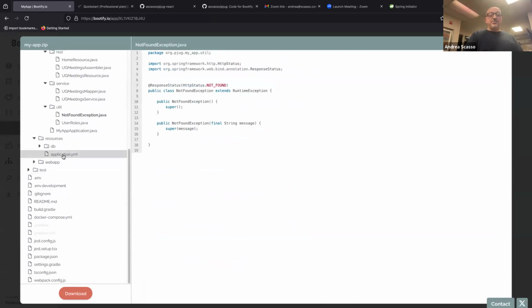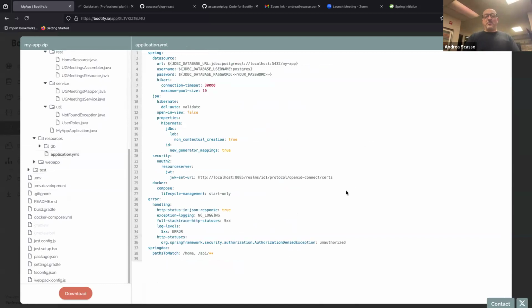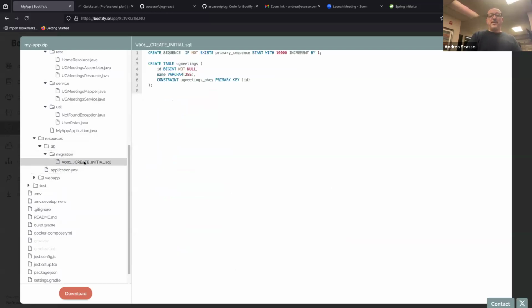For resources, as you can see, the application YAML is a little more complex than what the initializer does. So it sets you up completely for JPA, database connection, security already configured, error handling, and all that. And then, since I specified Flyway, here's the database. So if I had entered that Oracle database initially with the import tool, I could generate something immediately in Postgres or whatever other database I picked.